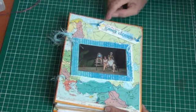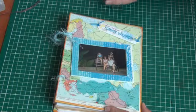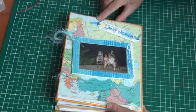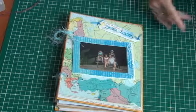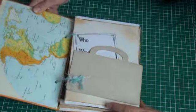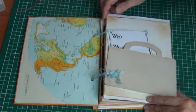At the time that I made this last year, I was looking at a lot of Smashbook videos, and I thought it would be fun to make one for our holiday. So I just pulled out some stuff and started throwing it together. And I had a lot of fun, actually. Not thinking about it, just doing.